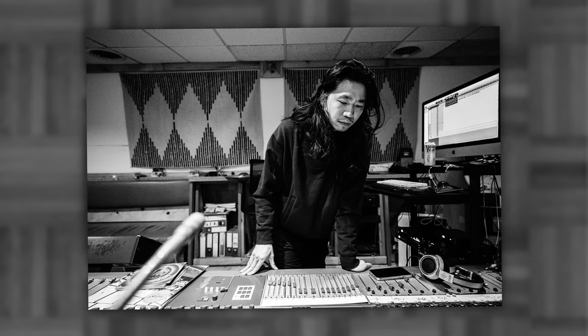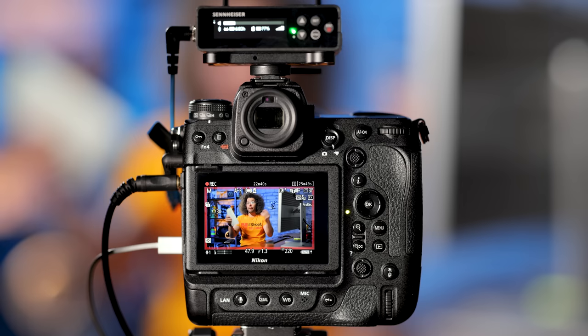But I don't want to harp on that too much because the quality of this camera is fantastic. If you're a Nikon shooter that's still been waiting for something like this, you are getting a steal at $4,000 for what you get in terms of features in this camera. Flagship features at a much less expensive price.